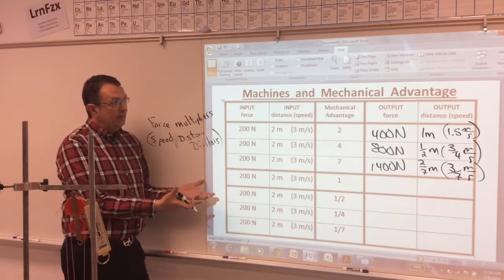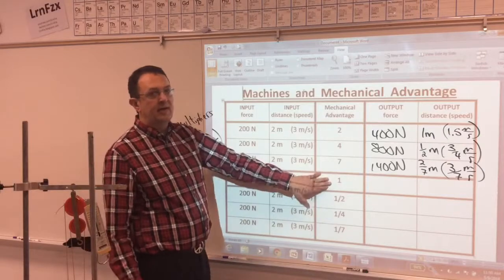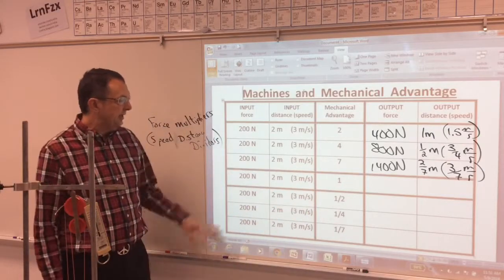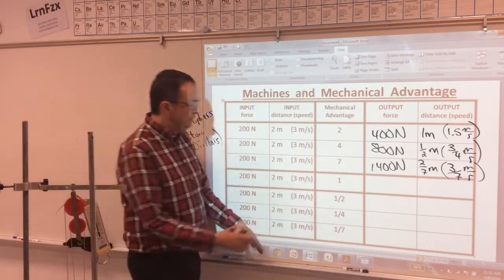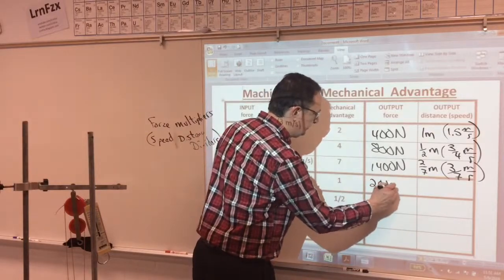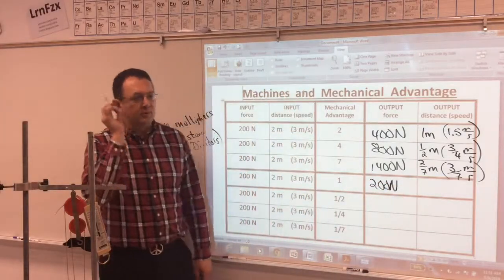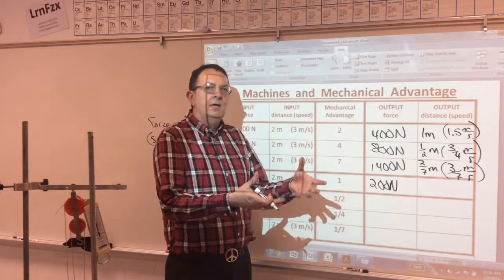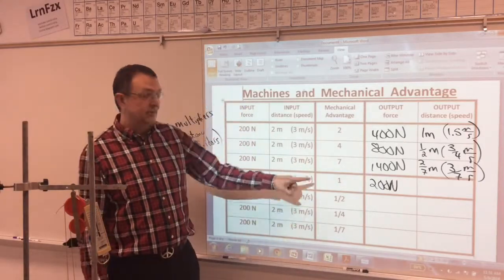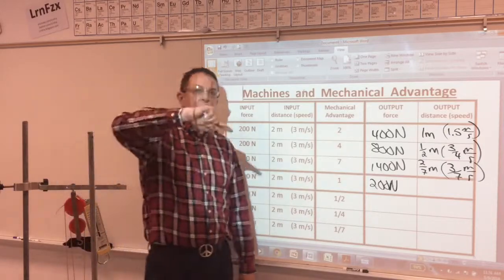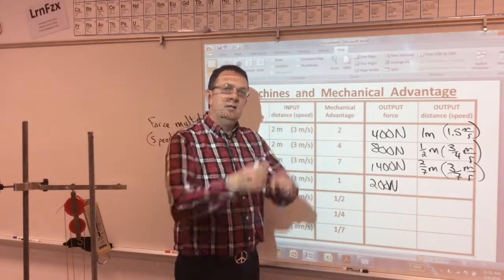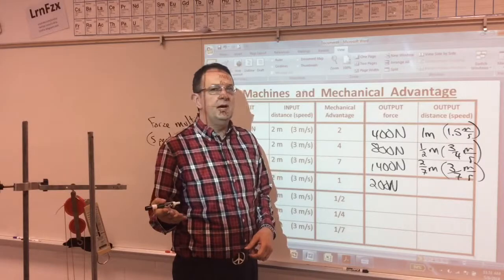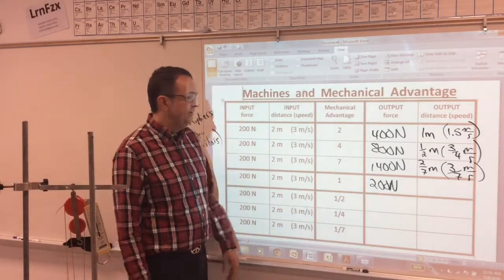Now, if you have a mechanical advantage that is exactly 1, that is just a direction changer. And that 200 times 1 gives you 200 newtons of output force. You don't think that's a great machine unless, rather than lifting up, you can just push down and use your weight. Great advantage to these kinds of things. Single pulley looped over at the ceiling. You pull down rather than pulling up. It's a whole lot more convenient, easier to do.